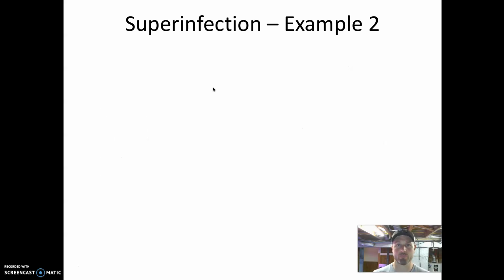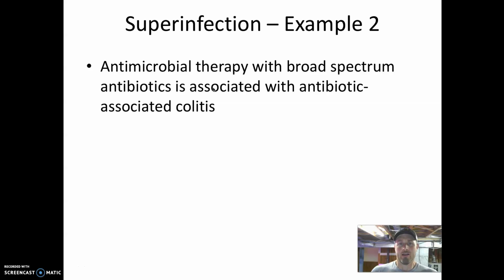So let's think about one other example. So a second example of a superinfection that we might commonly observe in the world. All right. This is when we use an antibiotic drug and we end up with this antibiotic-associated colitis, often caused by a bacteria called Clostridium difficile, or you might recognize the name C. diff more commonly. So this is going to be more common for, let's say, anybody that's in a hospital with some sort of infection. So we're giving antibiotic treatments for any number of reasons. So in this example, our patient is just plain ill, perhaps with an infection, and we prescribe an antibiotic drug, to try to help the patient. Unfortunately, they end up with this superinfection called colitis.